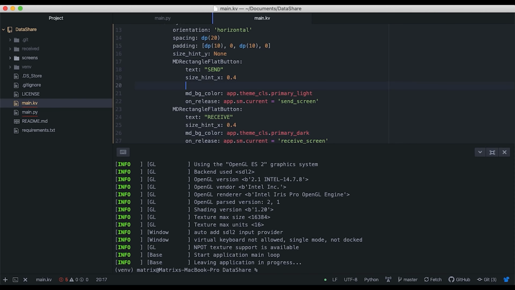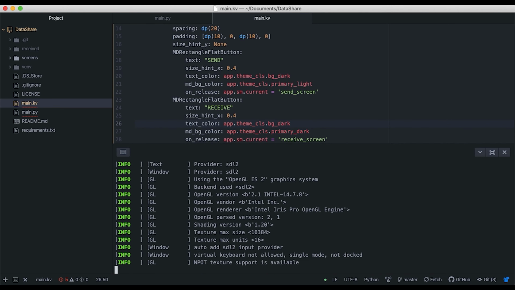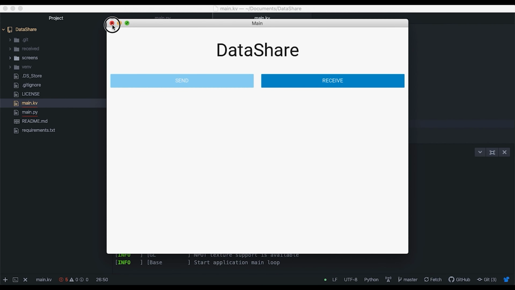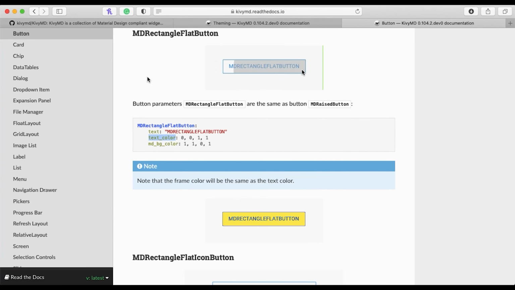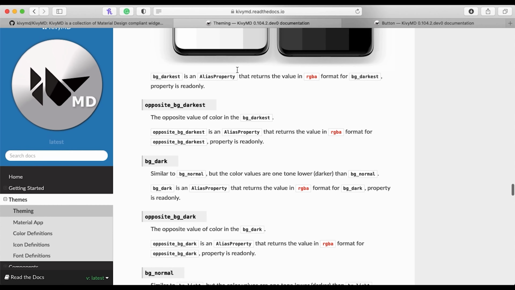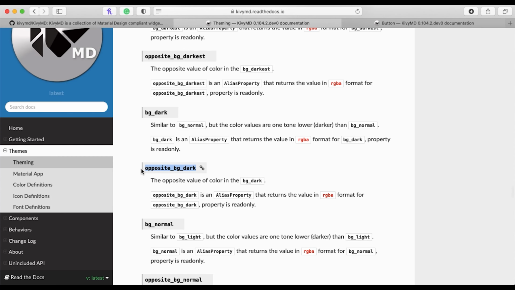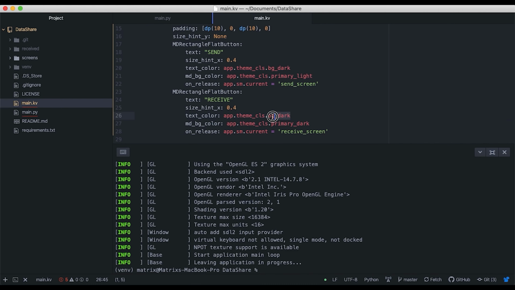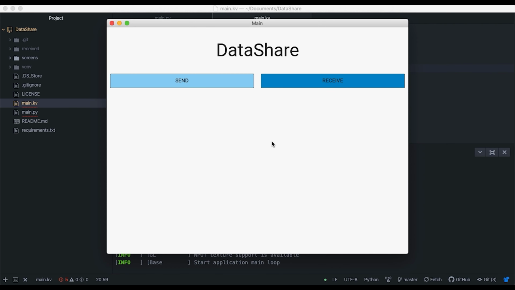And then I'll give a dark text color for it to contrast with the background and also the button color. Searching for it, it is the opposite BG dark. It will look white in dark background and black in light background.